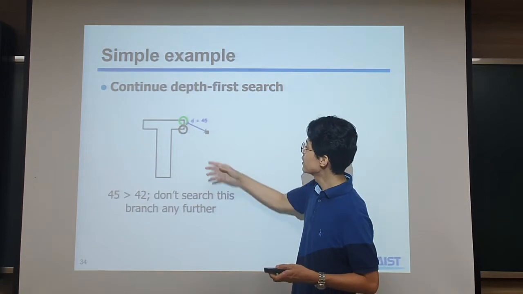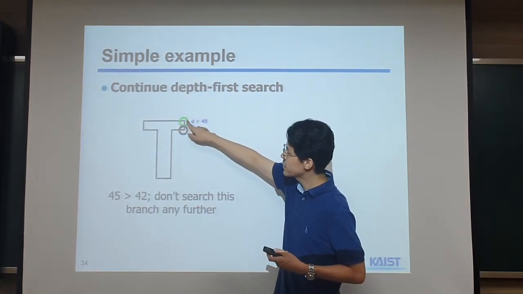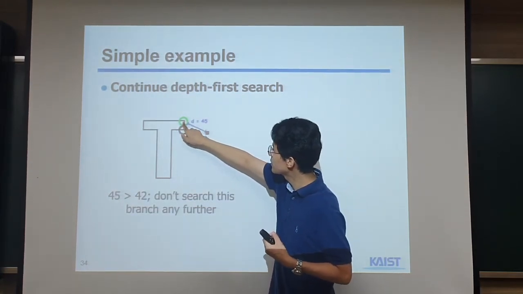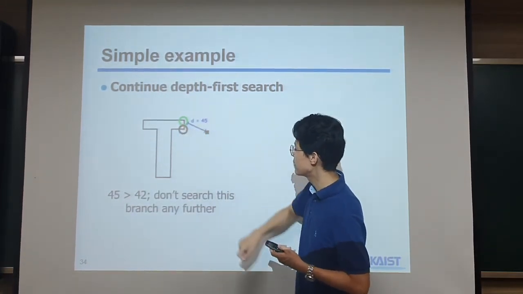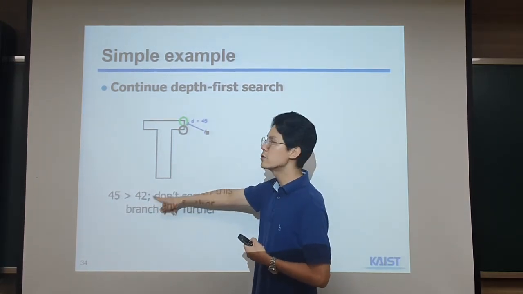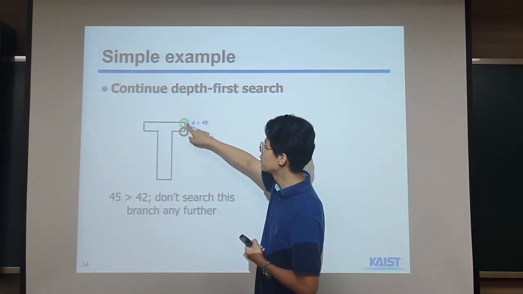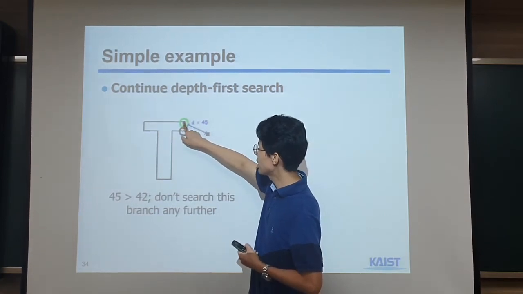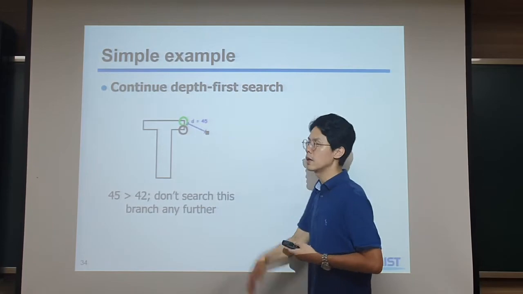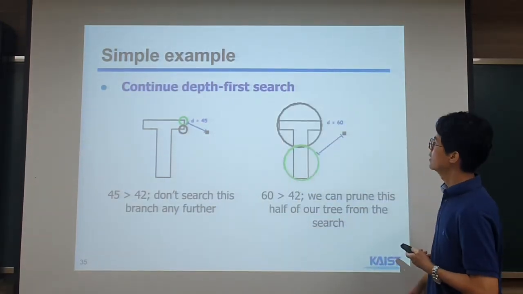So that means that even though we can traverse there, if we traverse there, the minimum distance from those triangles may be bigger than 45. But our current minimum distance is 42. Then we don't need to traverse more there, right? Since there's no hope that we can refine, we can actually minimize the current distance. So we skip this one and we traverse other nodes, and so on.